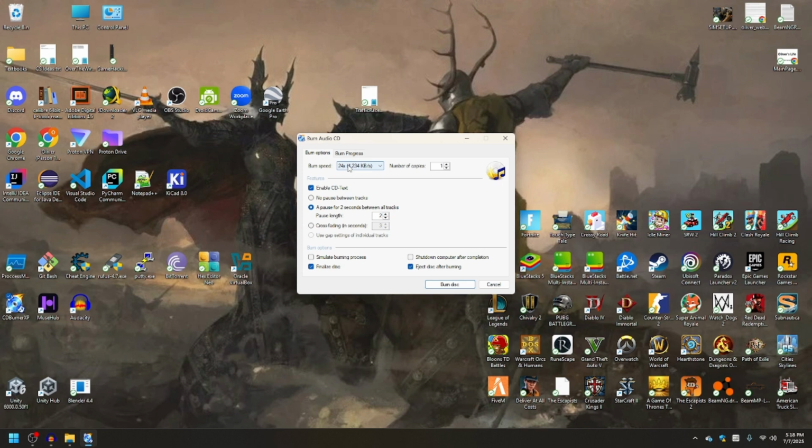That's okay, but you're not going to want to rush the burn, because why take the risk? It's probably going to take an extra 5 minutes if you burn at a slower speed.